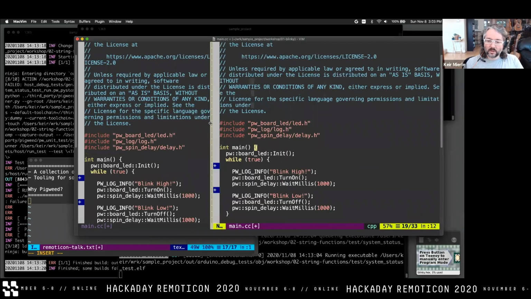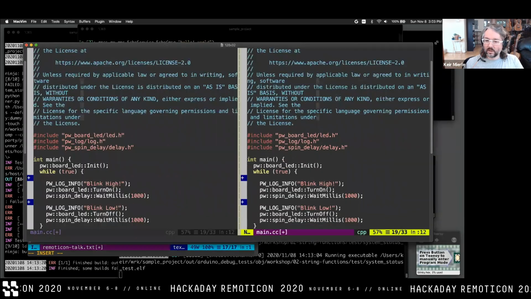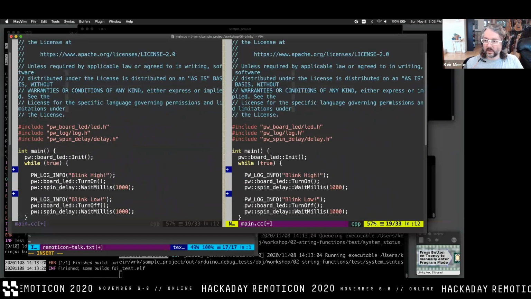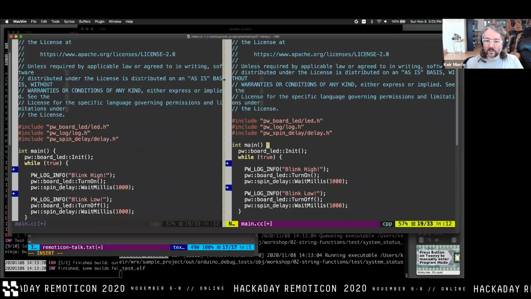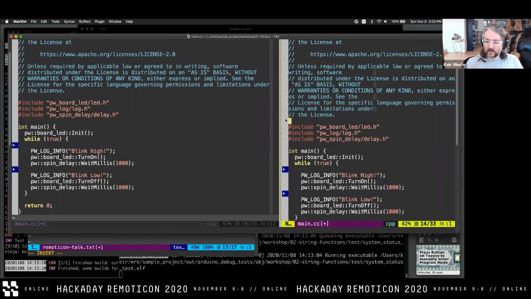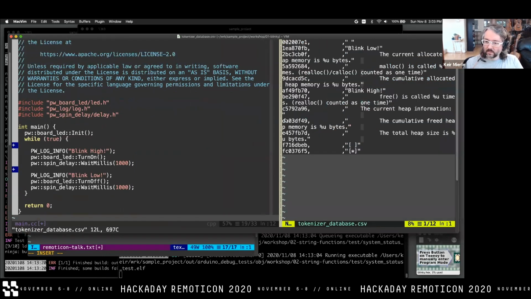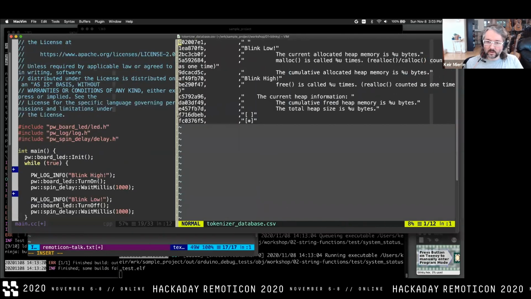In short, these strings are tokenized into an identifier, a 32-bit hash, basically. And you can see that here. Actually, let me just make this a little bigger.